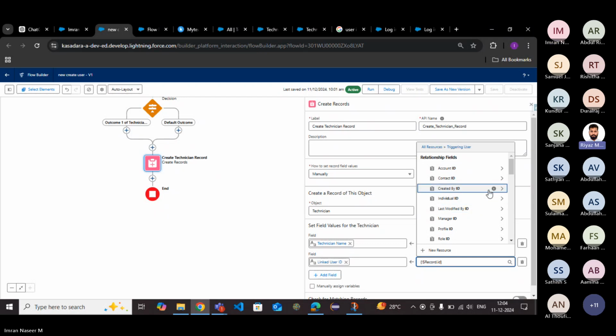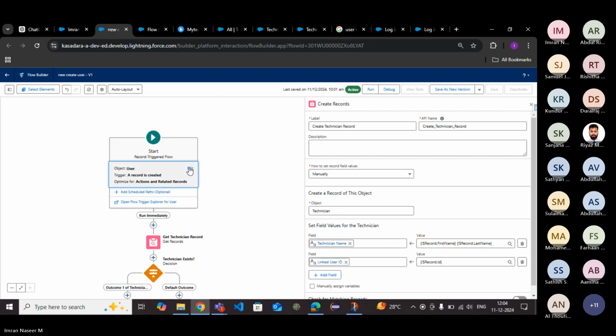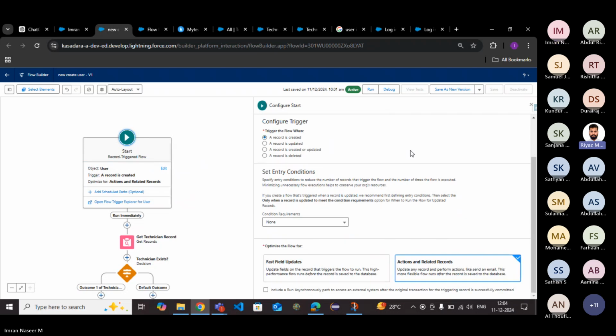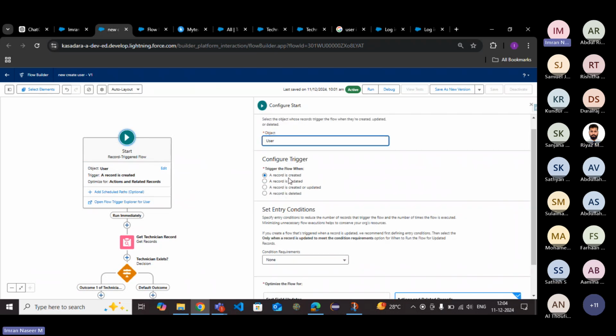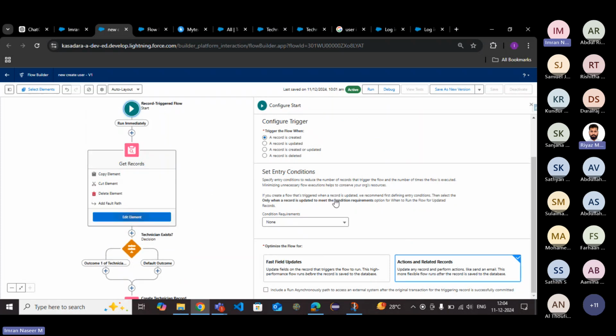No, this is triggering user. If you go to the trigger, it is a record triggered flow, and the record triggered flow is based on the user record. User record created or edited. If the user record is created or edited, then I just get a technician record.